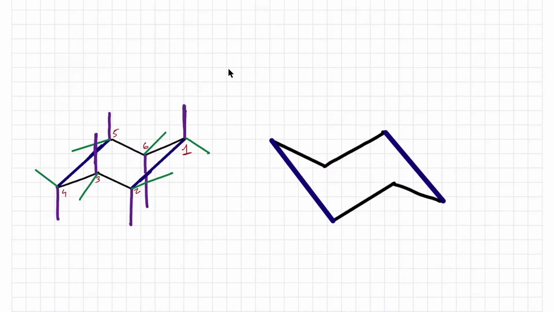And of course, now we're gonna add all the axial and equatorial. Remember, I'm gonna start here. I like to start in this position. For axial, I'm gonna alternate. I'm starting with up, the next one will be down. After I'm gonna go up, the next one will be down. Up and down. Okay?